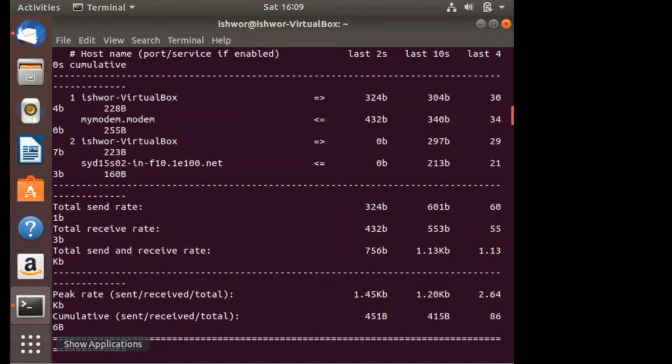Now, what is the difference between lsof and iftop? iftop helps a user or administrator to peek at the traffic of the interfaces and answer the questions of their consumers and IP service providers, whatever you want to call them. Like, why is the link very slow? What is the reason? What is the traffic? What is the information that is flowing through my interfaces? And why am I not able to get the speed that I'm desiring?